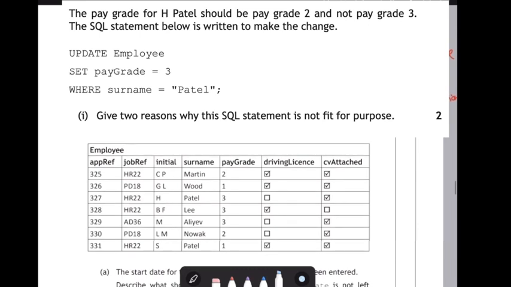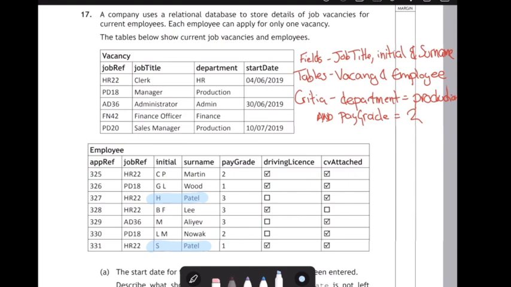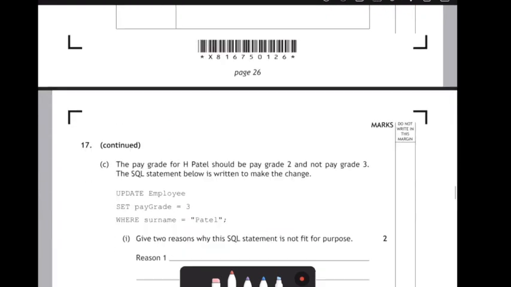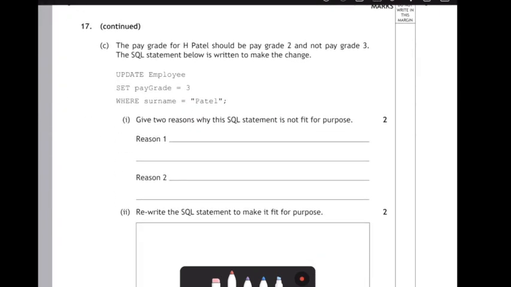The first thing the query says is we've got to make changes to H Patel. Again, get my highlighter out: there's H Patel there, but we've also got an S Patel. So the first reason that this query is not fit for purpose is it will update other employees. Just to make it really clear, there are 2 Patels.